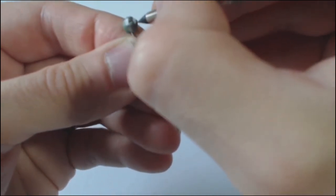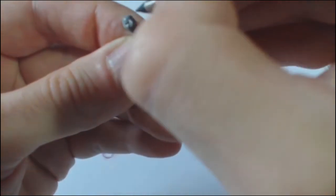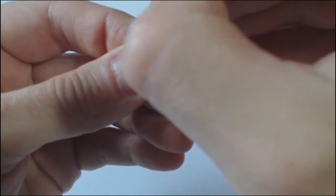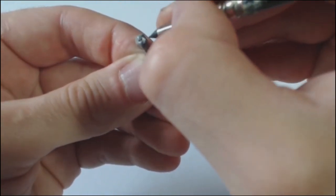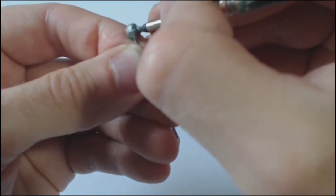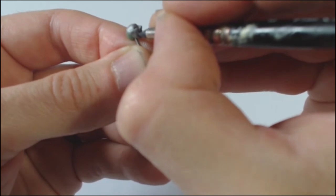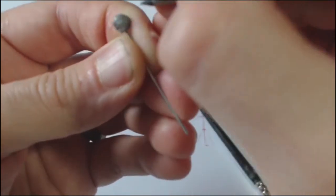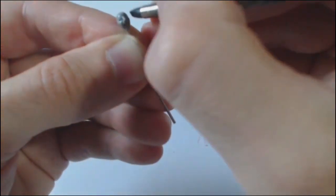So take that down to the thirds line that you put in before, halfway between the eyes and the top lip. Square that off a bit. This person's got quite a large pointy nose.